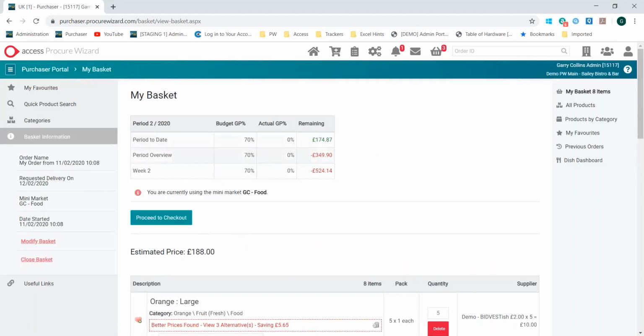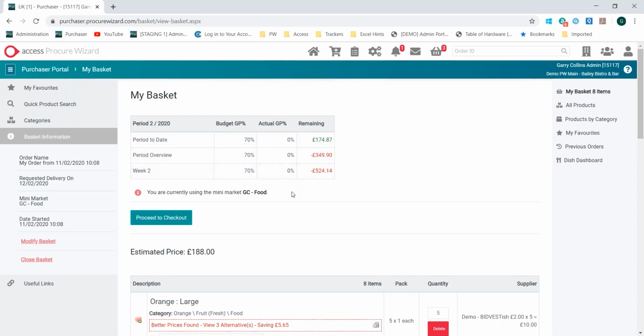At the top of the screen, we have what is called a flash report. So this is the start of what we'll look at shortly. And within the system, you can load in a forecast GP. You can also load in your budget and your actuals GPs. Now, those can be fed through from an EPOS system if required, so that as you sell a dish on your till, it can feed back into ProcureWizard to say that dish has been sold, and then deplete the stock in the background, but also tell you what revenue you've generated from that and also what GP you're achieving from that dish as well.